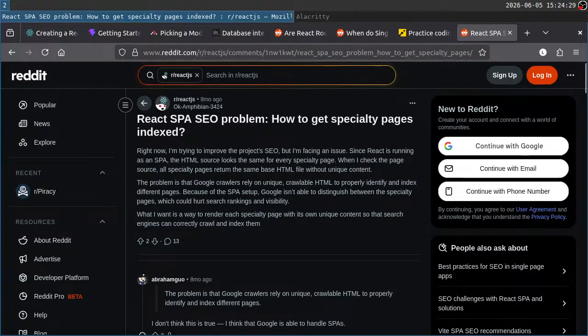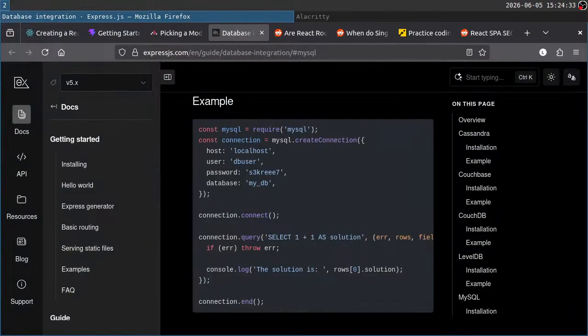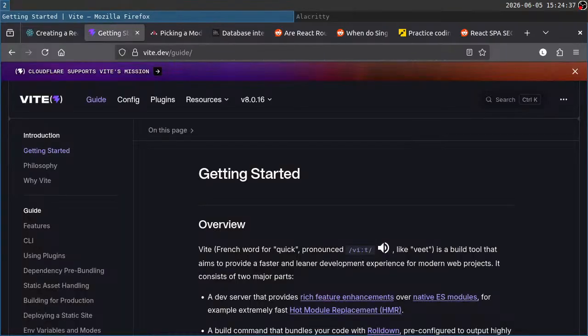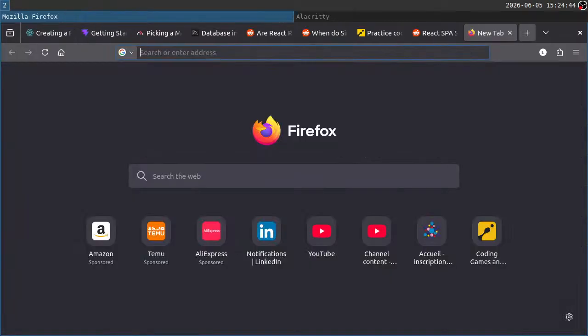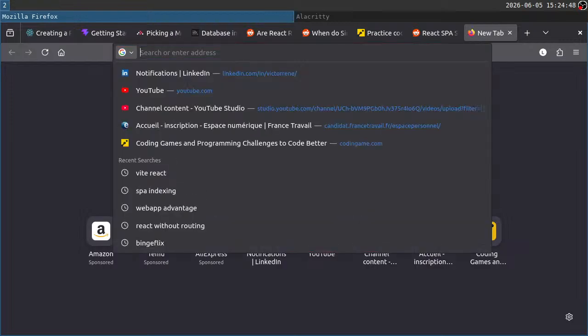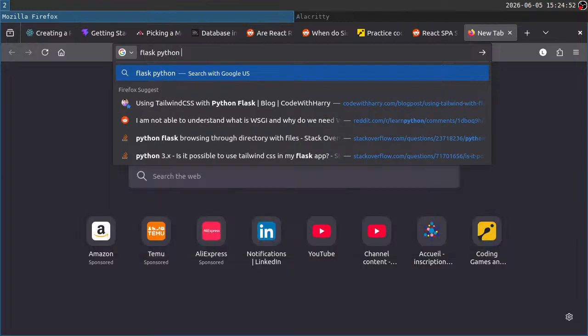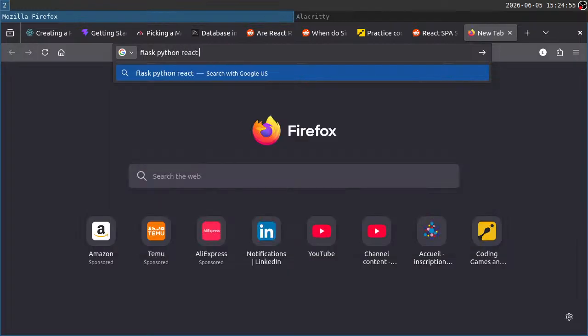Alright, next thing, I hope I can write some code today, although I'm not confident at all that I will be successful in doing this. I found also an example how to do, is it Flask, Python, React, or Python Anywhere.